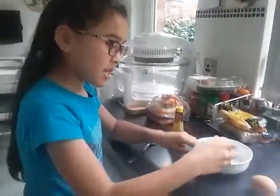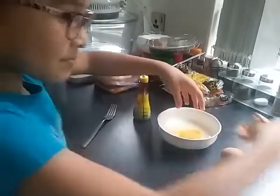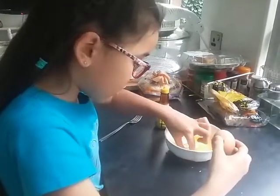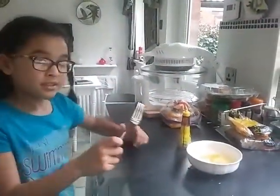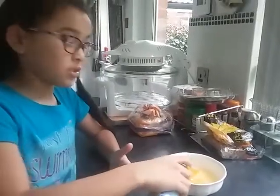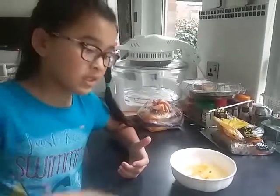Now, to all the kids that are doing the egg part, do like this. And don't do what I just did right there, because I make a lot of messes with the first egg, but then I make sure there's no eggshells in the bowl. Okay? You took out all of those eggshells? Now, once you did the cracking, just get some soy sauce. I don't know why I keep making messes. Don't worry about that. Don't do the messes.